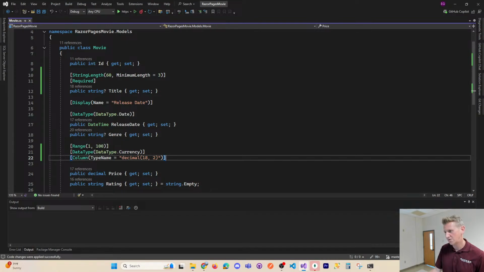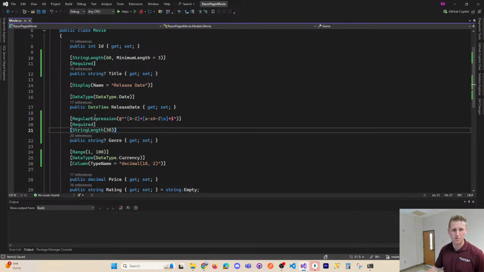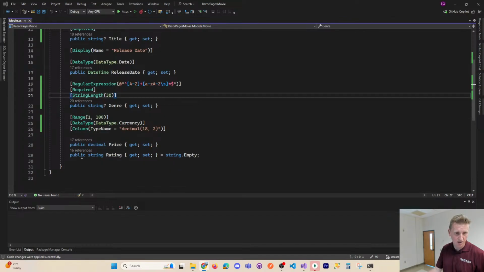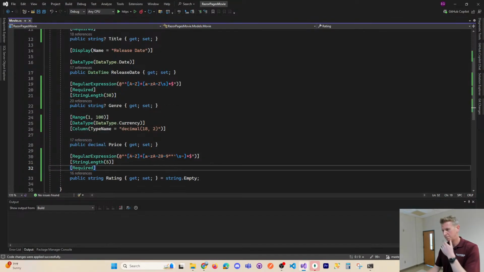Price has a range, release date. Genre. Rating. Okay, all this normal stuff when it comes to data validation. Regular expression. The first character being uppercase letter.